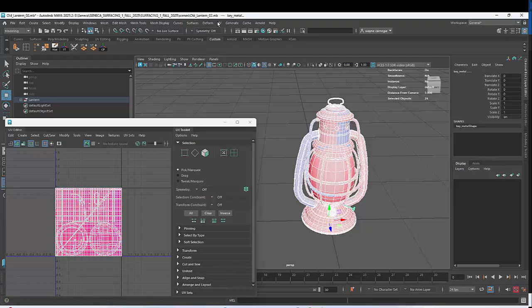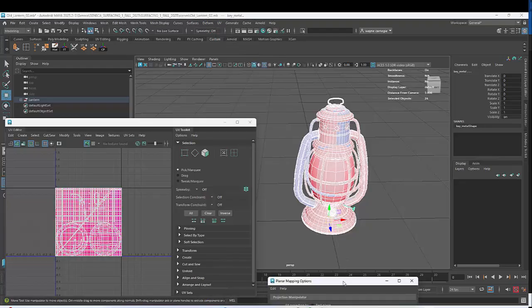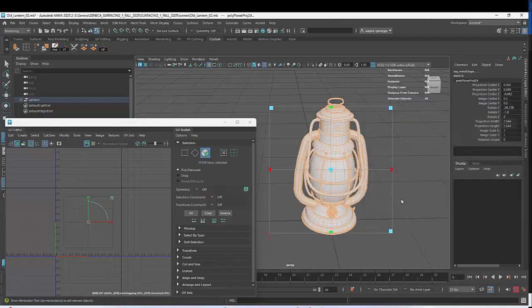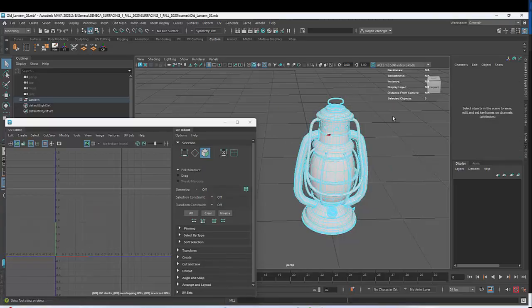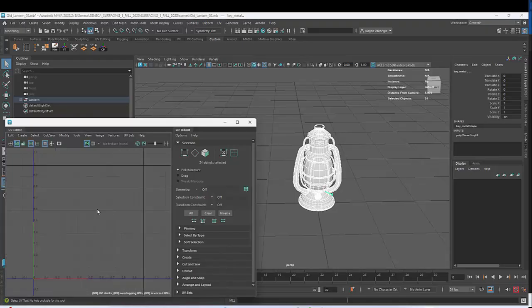Then I'm going to go to UV, planar project, option box, bring that up. We'll edit, reset, and I'm going to turn on camera projection, keep it width and height ratio, and hit project. As soon as I hit project, I'm going to right click and go to object mode, select everything, press F in the UV editor.